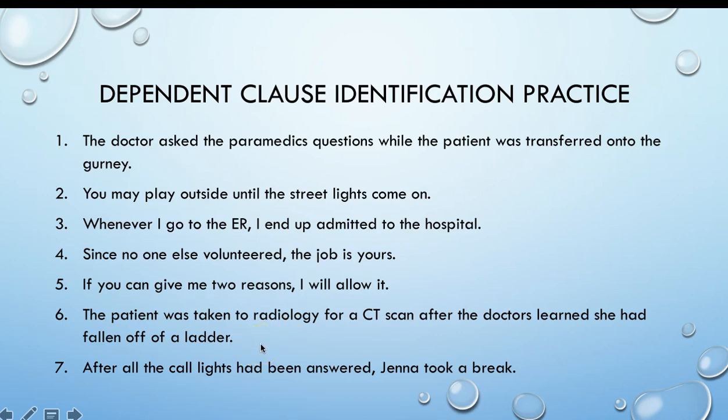Number 6, the patient was taken to radiology for a CT scan after the doctors learned she had fallen off of a ladder. So you have the dependent clause at the end of the sentence, the second half, and it is connected by the subordinate conjunction here. The sentence that can stand alone, the patient was taken to radiology for a CT scan, is at the beginning.